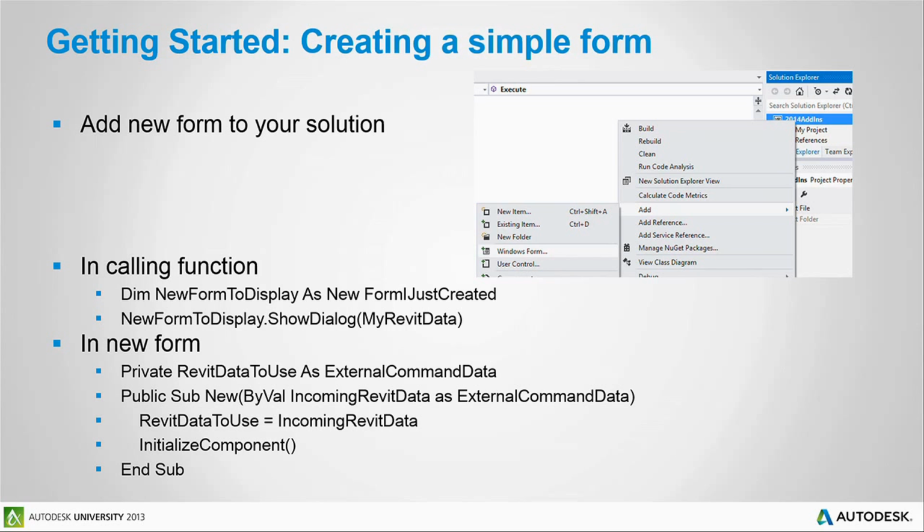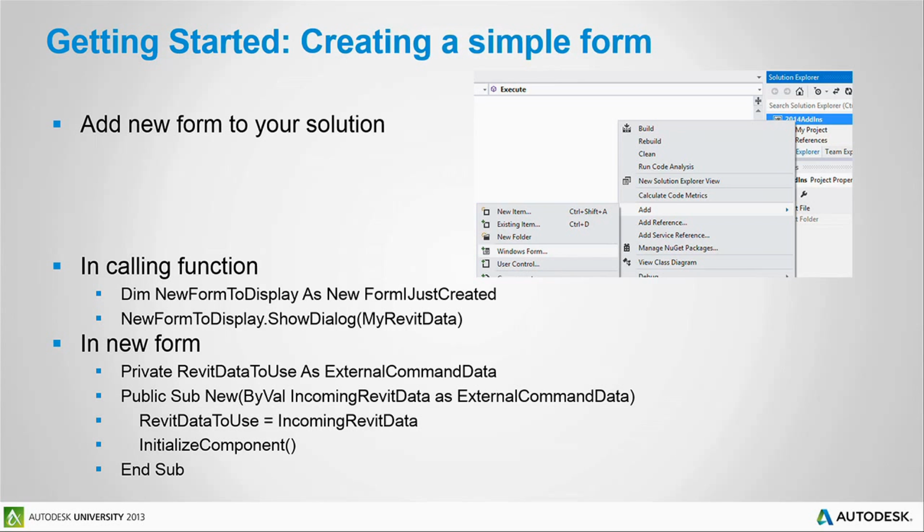So to send your data to a form, you have to put, hey, I want a new form, and then in parentheses, and this is standard programming, you put what you want to pass to that form. In this case, I put my Revit data, I made up that name, but when you have an application, Revit is going to send your application the Revit database, essentially all the parameters and the elements, and I want to send that to my form so that I can use the form to manipulate it. If you just type that in, your form is going to say, I don't know what Revit data is. I'm not actually expecting you to send me anything. I was just going to run on my own.